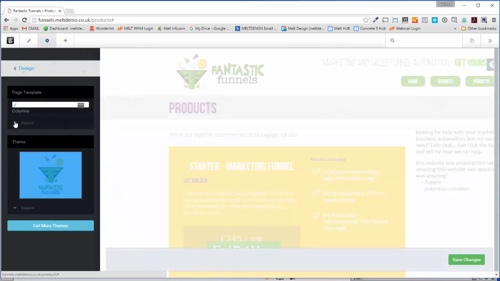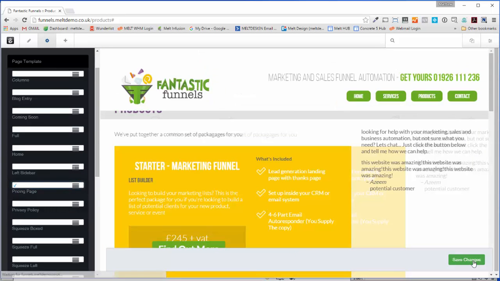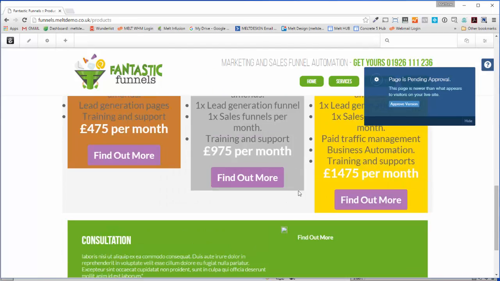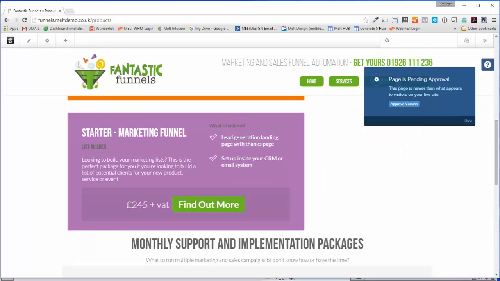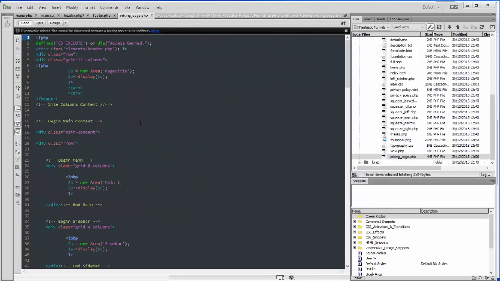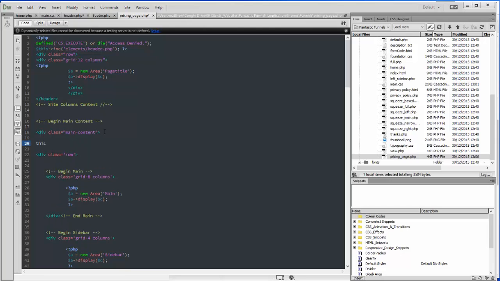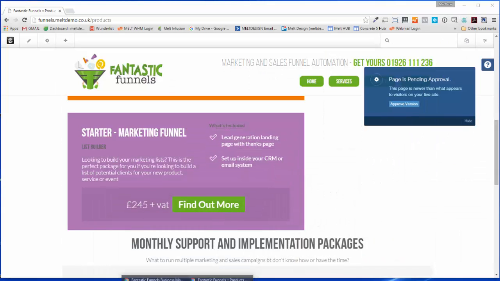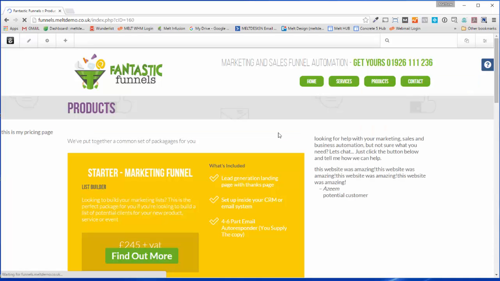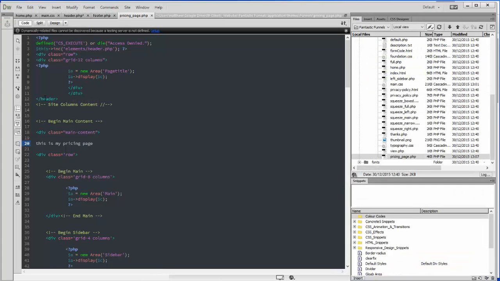Let's go to Design. Let's expand this down, and there's my pricing page. I press Save. As you can see, it's exactly the same as the one I had before because that's a copy of the same one we did before. But now, if we go back to Dreamweaver and we open up our pricing page, I'll just say, this is my pricing page, and then I'll save that and put that up, and then I'll come back to our page. I'm going to approve the page, and as you can see, that's kicked in straight away. So I missed my marker with the grid. So now we can work down.